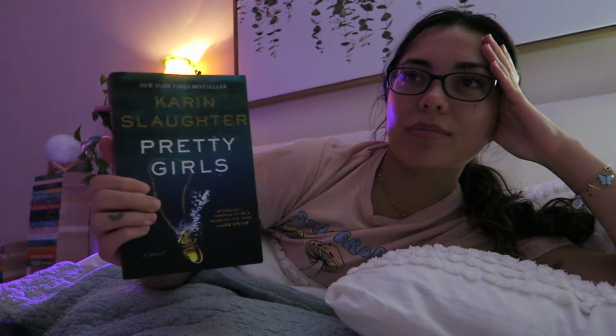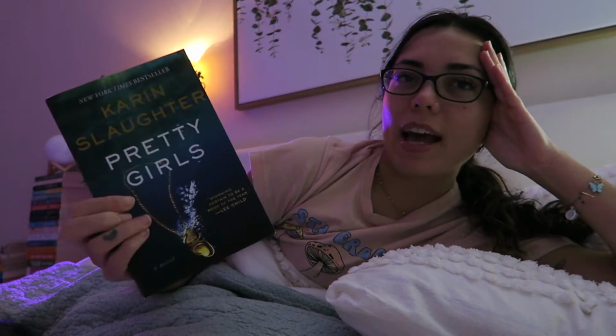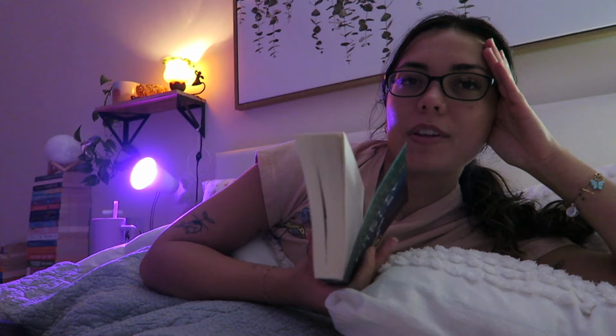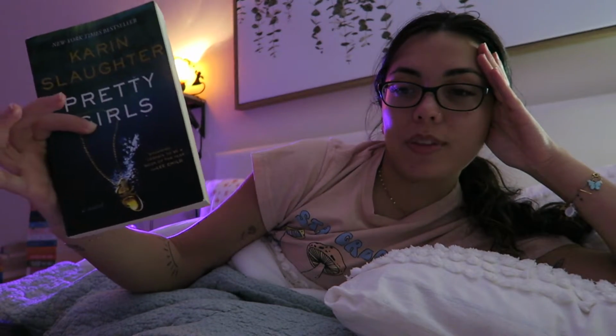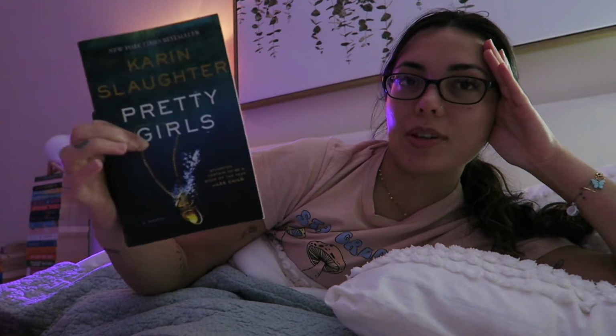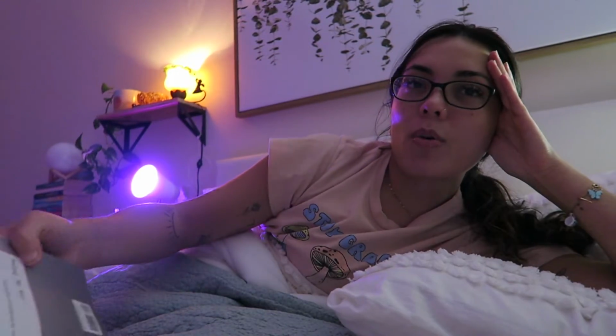It's not too scary. It's a little unnerving. It's mostly just disturbing, and it's just sad. It's just so sad. I am done with this for the night because they're not joking when they say this is heavy, and I have a pretty high tolerance for messed up books, but yeah, this one is a lot. So I'm gonna work a little bit on this memoir and then I'm gonna go to bed.